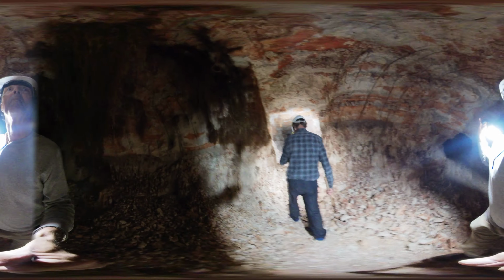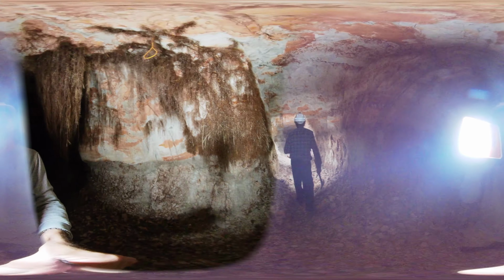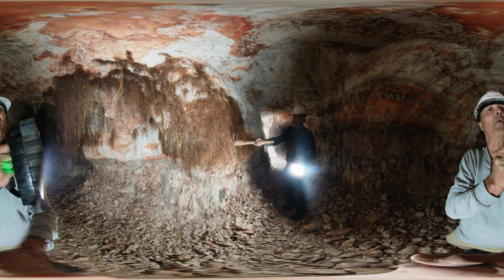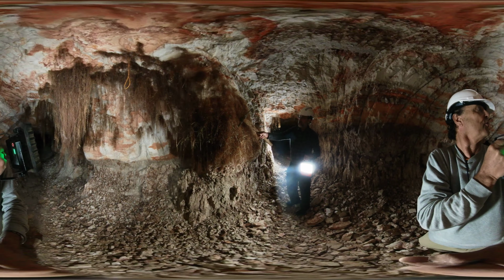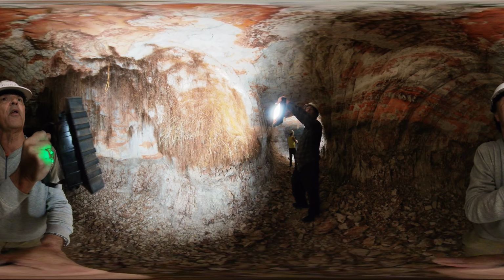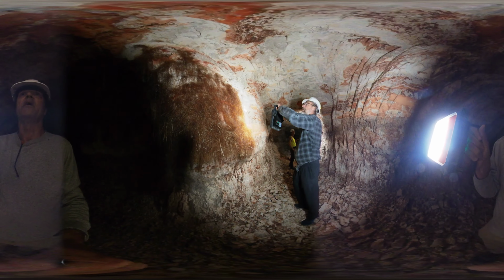Well, look at all the trees there. Look on the left there, some of the tree roots. They seem to have the same amount of moisture in them. No, we knocked them last week actually. So we were here last week. We knocked these tree roots, and a lot of the moisture's gone. So it must be there for a long time.